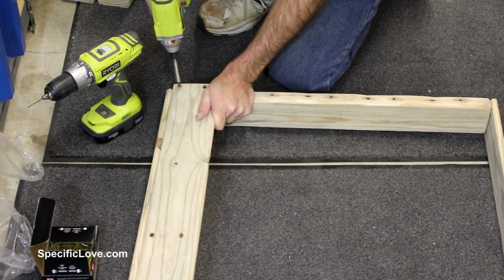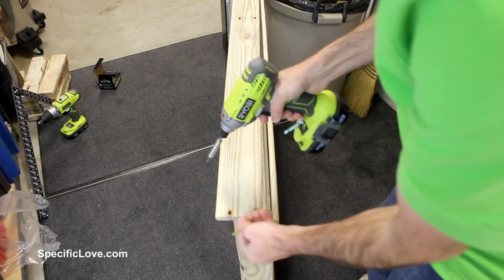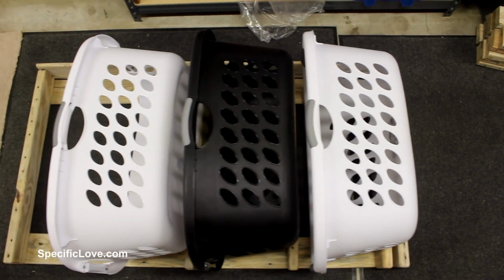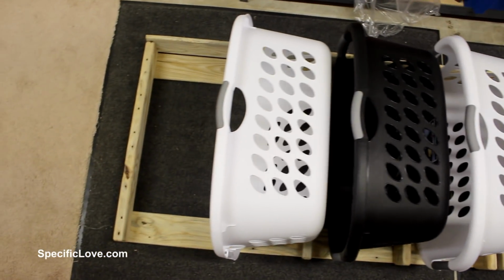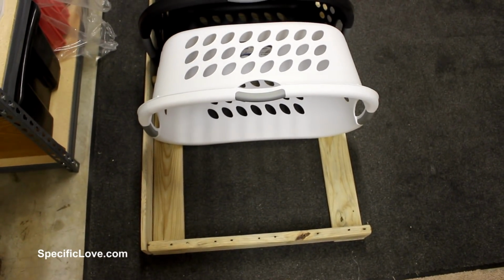At this point, I realized I needed to remove one of the end flat boards or it would be in the way of the baskets. I then test fitted the baskets and realized I had a bunch of unused space. So I checked with the wife on other options and she preferred to just make the holder shorter.